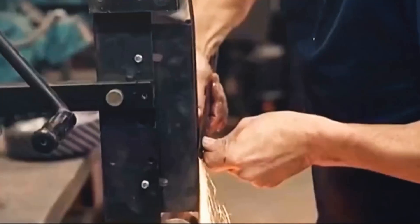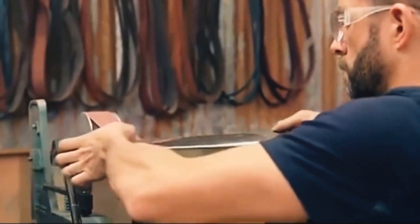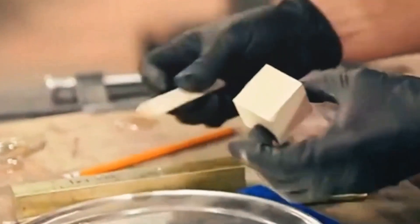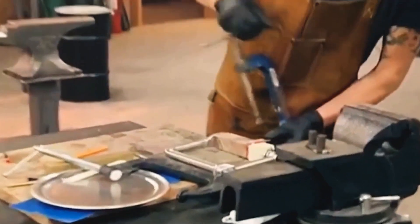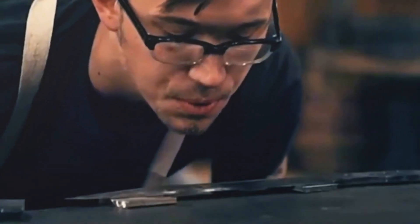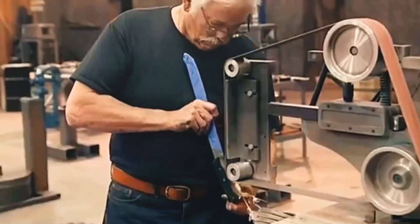Ben picked African oak for the handle, a very strong material. Before assembling, Ben decided to sharpen it a little more — probably the saddest he's ever had to sharpen a knife. Narain was figuring a composite handle that had to be pieced together to match — a bit of a unique idea. After making the knife handle, he first baked the knife embryo with a blowtorch, then blew it in one breath and the bending problem was solved. Wilbur had already finished assembling the knife handle and started polishing and shaping — a bit too efficient.